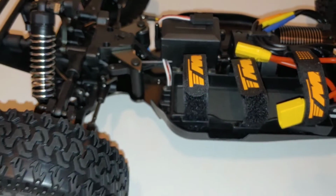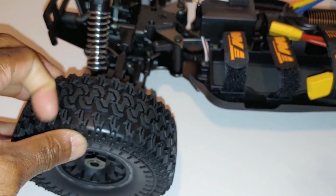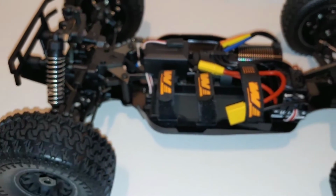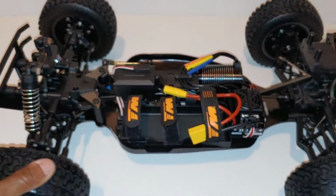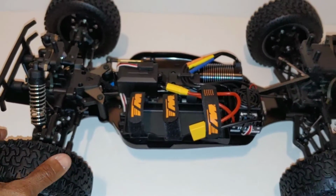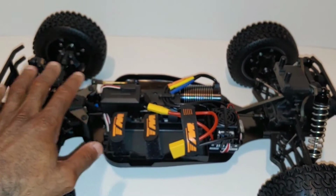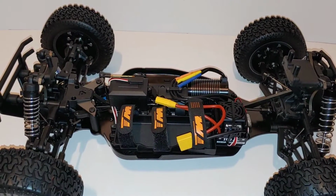So as far as the tires and wheels are concerned, they got a pretty good compound. I've watched a couple of videos of this running, and there wasn't too many issues with the tires and wheels on it. So that's pretty good as well. Not sure why they went from a version 1 to a version 2 with this, but they've probably addressed maybe some of the things that people were talking about. Get this to focus in a little bit.